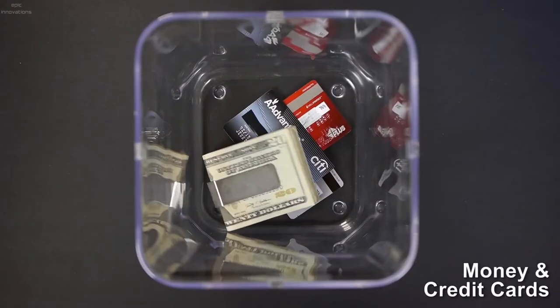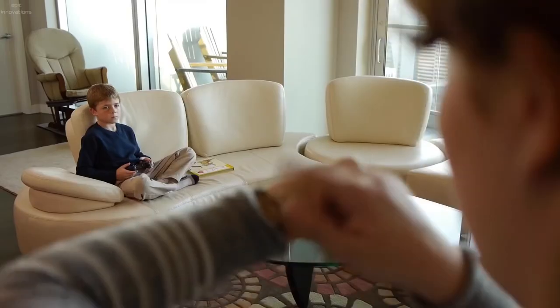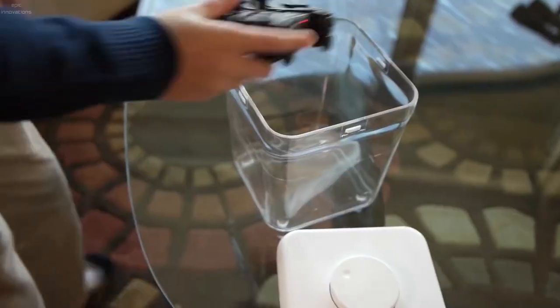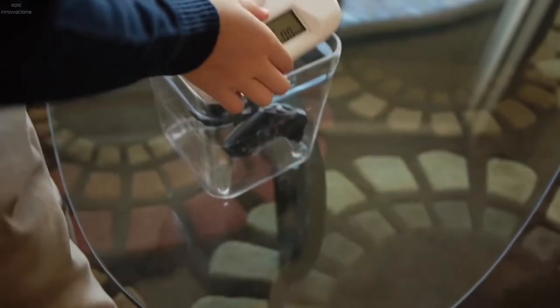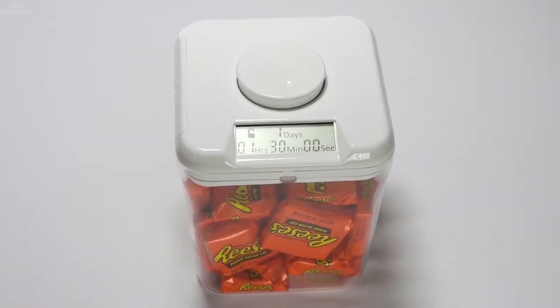The goal when designing the kitchen safe is to create a high quality product that works well, looks good, and is fun to use. The product has a large, clear display, a smooth dial, sturdy lock, and a clean look that compares to the highest quality containers available in stores.